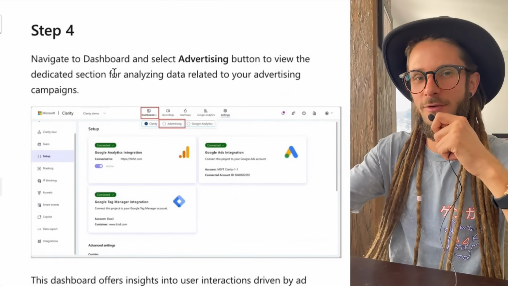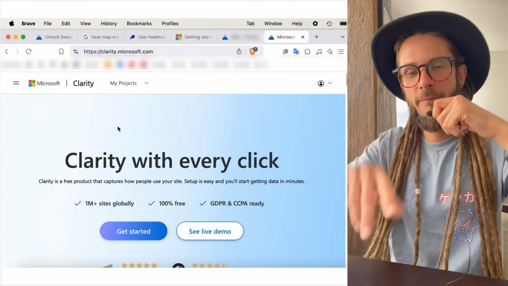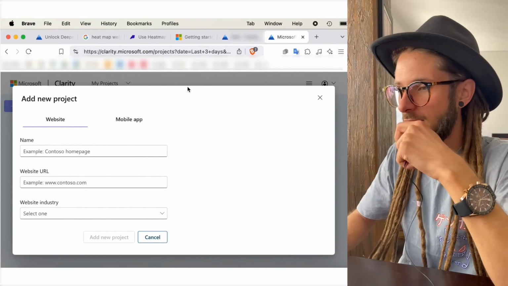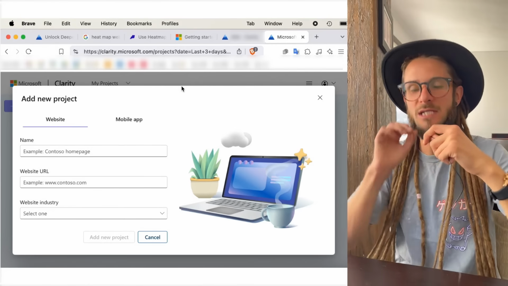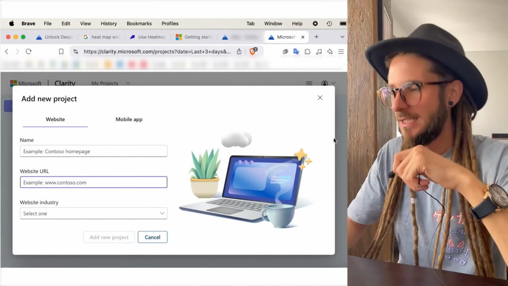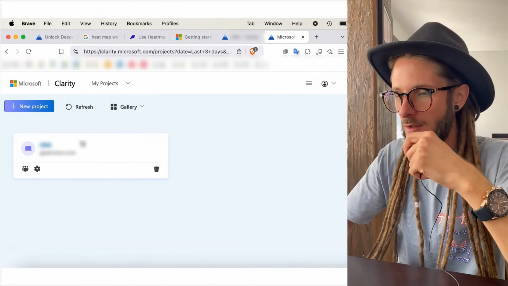So now that you know roughly how to set that up, I'm going to show you exactly what it looks like in Microsoft Clarity. Okay, so you're on Microsoft Clarity. We're going to press Get Started. I'm already logged in, so that's all good. You can create a new project here. If you have not created your project, this is where you create your project, right? You add in the name, the website URL, and the industry. Super simple, super nice. Then when you have created your project, you're going to click on the project.